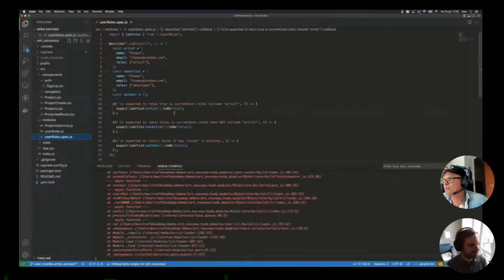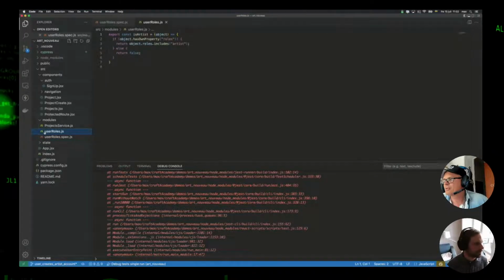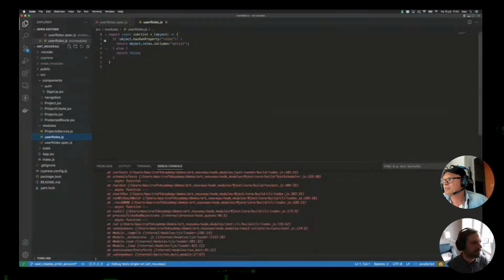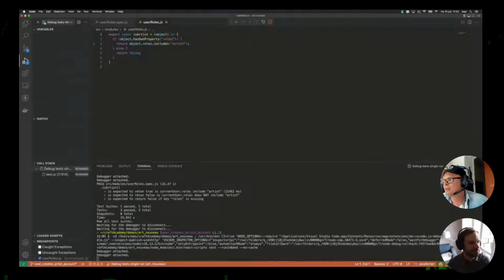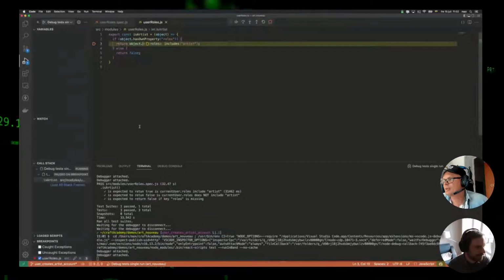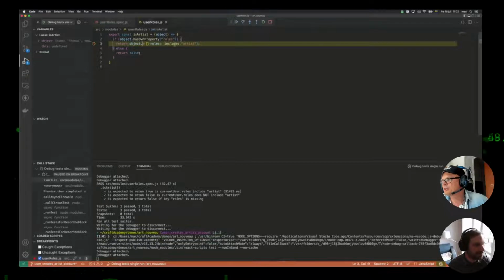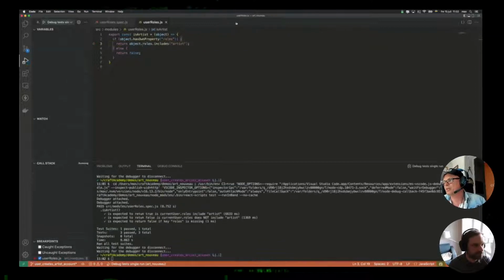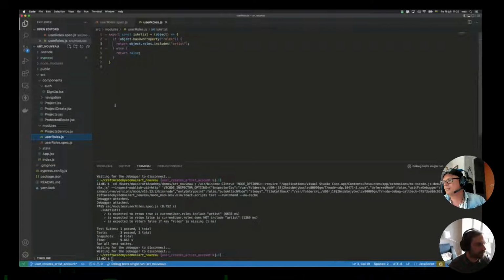And go to the code of user roles. Look at the right code, and then click somewhere inside the if statement. Right. There, and execute the test again. Right, there you go. Now you stop. Here we are. You can just continue to run that. The third and last thing you can do: remove the red dot, create a new line and type the word debugger, and just execute it to prove the concept that you can do this as well.